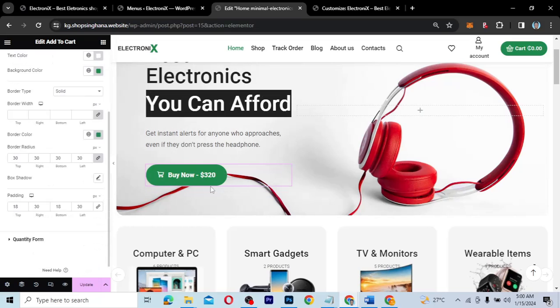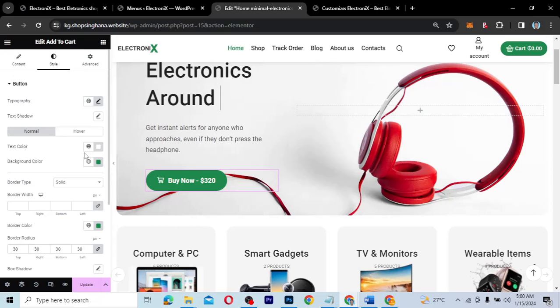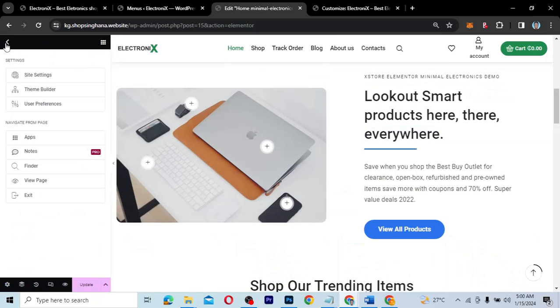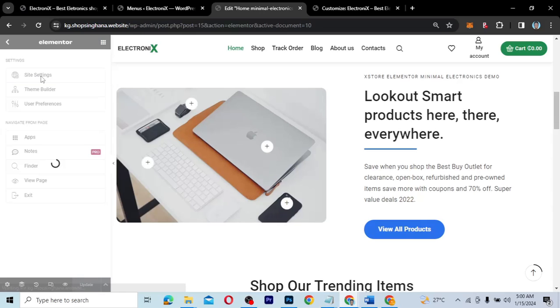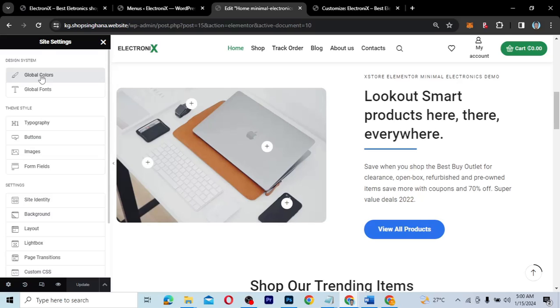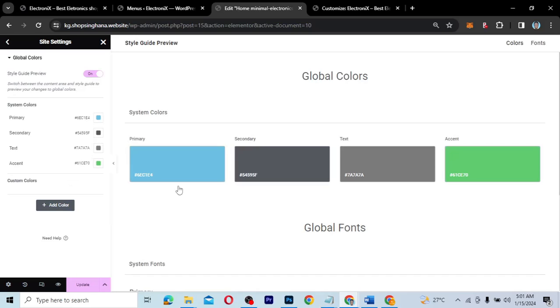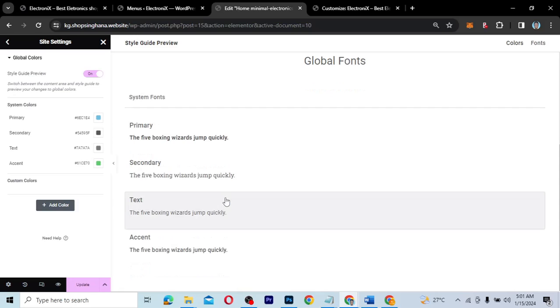And then if I want to change the whole site titles and the whole things over here, I can go to this place and then go to site settings over here. Okay, so before I do that, let me just update this one. Go to site settings over here and then set up the colors and everything that I want to set up for the website to be able to work. So I can go to global colors over here and then just change the global colors that I want to change. Everything that I want to add, I can go ahead and add it over here.